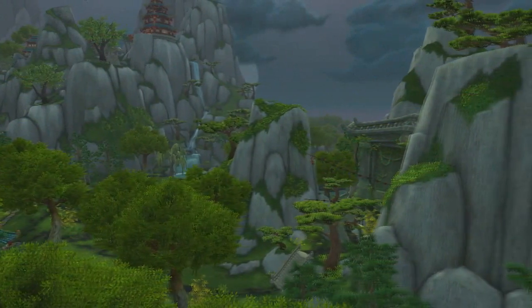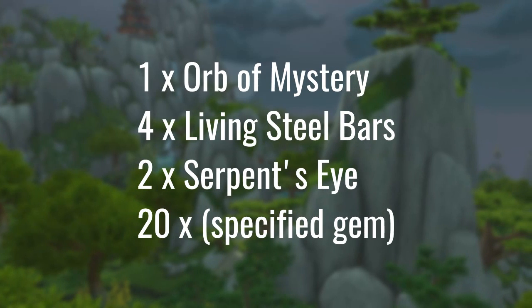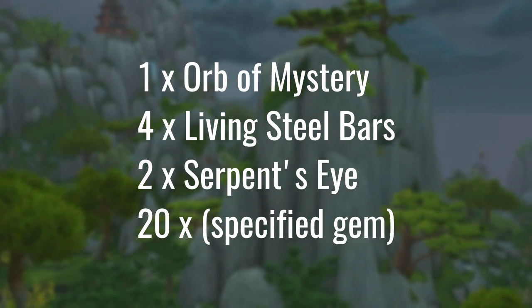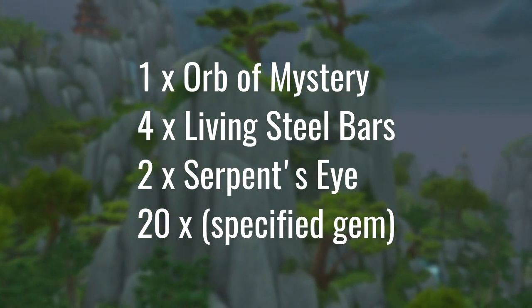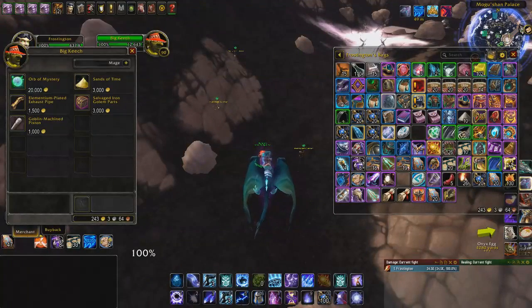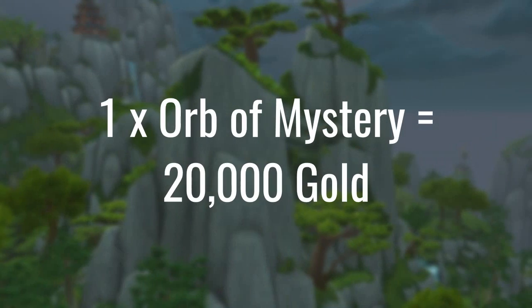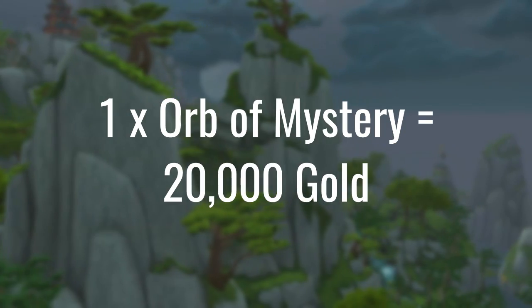Now, on to actually crafting the mounts. For each mount, you will need 1 Orb of Mystery, 4 Living Steel Bars, 2 Serpent's Eyes, and 20 of the specified gem for that mount. You can obtain the Orb of Mystery from Big Keech, which can be found at these locations in the Vale of Eternal Blossoms. The orb will cost you 20,000 gold, making the mount a pretty hefty investment.